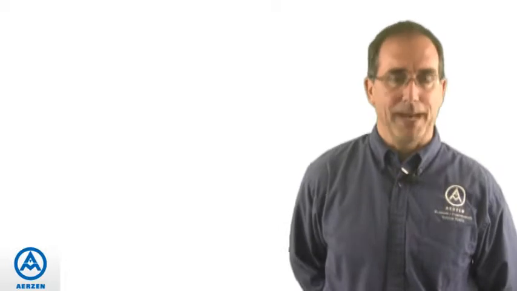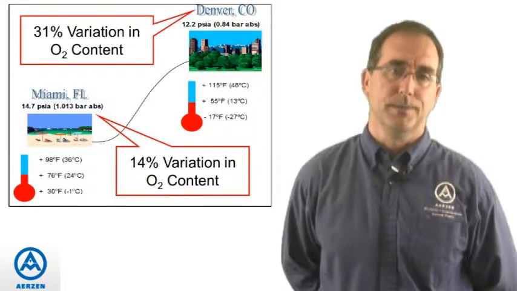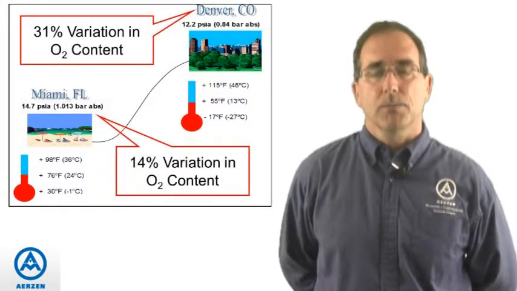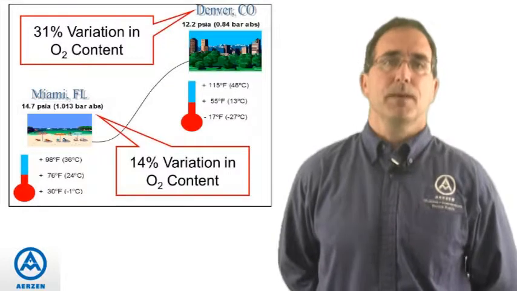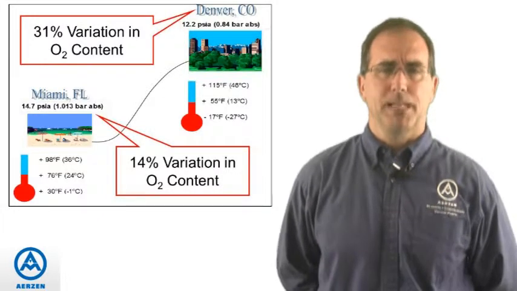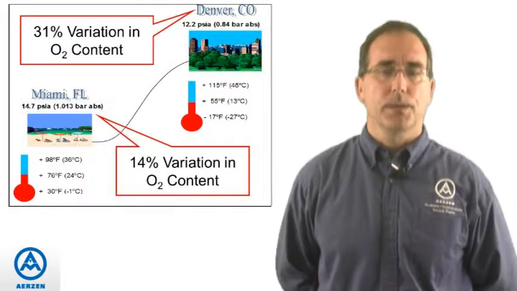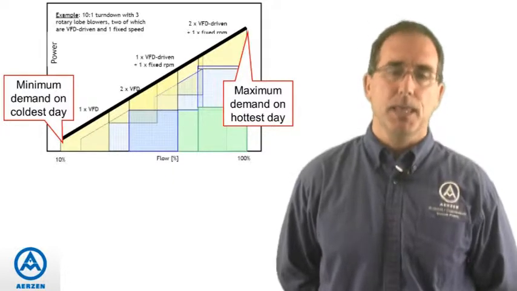Site conditions matter because the oxygen content — especially in aeration systems — will vary depending on ambient conditions. This diagram shows Miami versus Denver, which is a clear-cut example, and that determines the ICFM versus SCFM impact. Higher elevations will impact the compression ratio of whatever technology you choose. You also have to determine your maximum flow on your hottest day — what I like to call the perfect storm design — and the minimum flow on the coldest nights, more likely in northern climates. This all comes down to right-sizing: ensuring you have the proper number of machines to satisfy maximum demand on the hottest day and minimum demand on the coldest day.